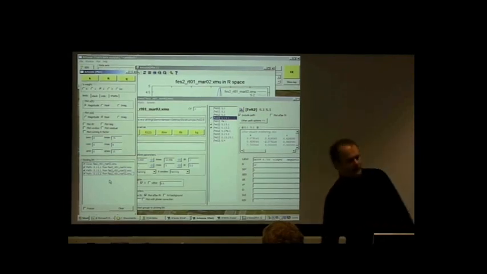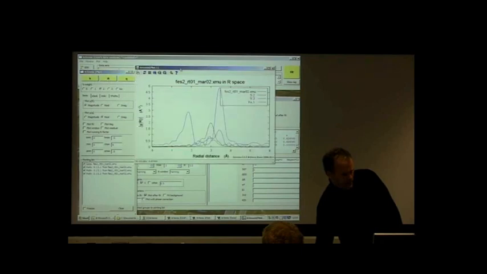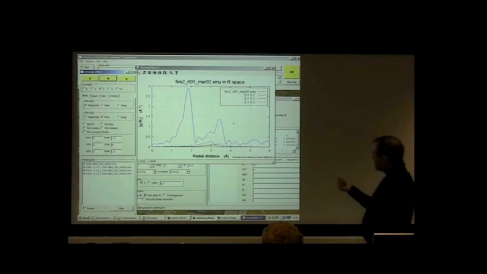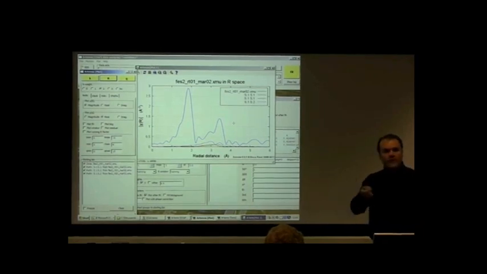So let's see what that looks like. I think I missed the button. There we go. I somehow missed the button. Okay, so these multiple scattering paths, well, two of them, these two that are triangles bouncing in and around the first shell, are pretty small, pretty broad, diffuse things. This thing that goes from sulfur atom in the first shell to the second shell is quite a bit bigger, and all of them contribute spectral weight all throughout this region where those three single scattering paths contributed spectral weight.